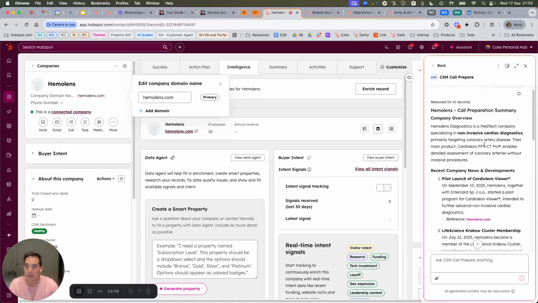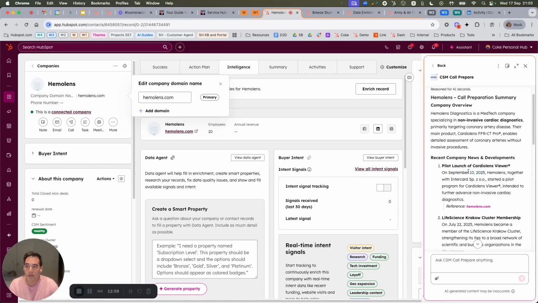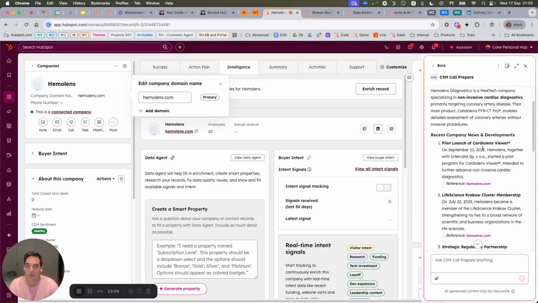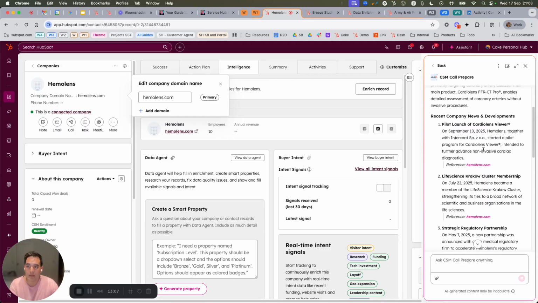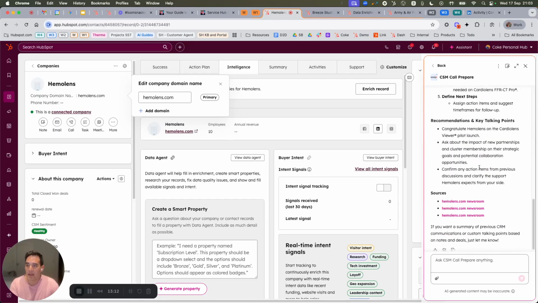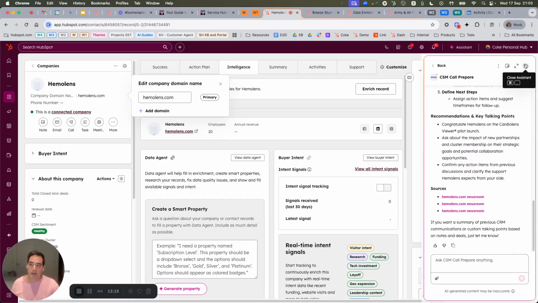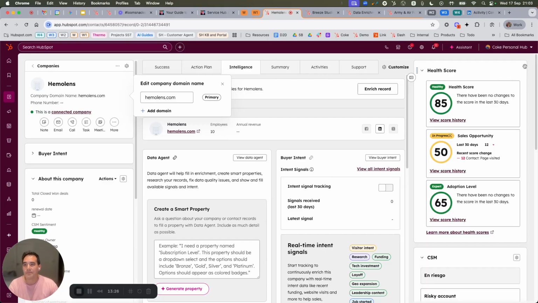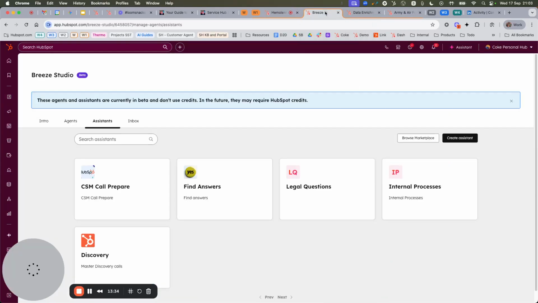And as we can see here, it looked at everything. It looked for news, things that I can bring up on a call, some of them super recent, from September the 10th, in July, and so on. So I have a lot of information here that I can use for preparing for my call. So again, this is something that I will always show whenever you see your customers struggling with processes. This is what they need. And they don't have to pay for another subscription for ChatGPT because they have it in HubSpot. That's the best thing.